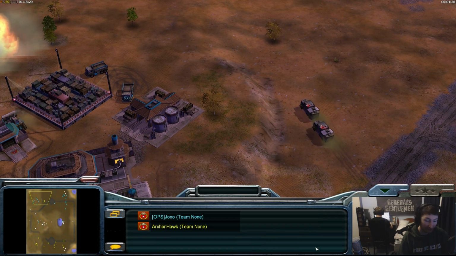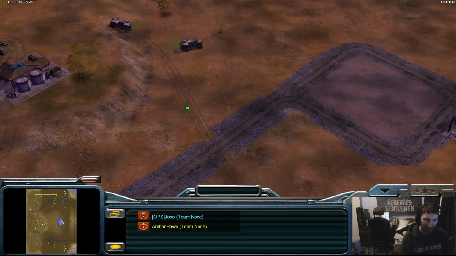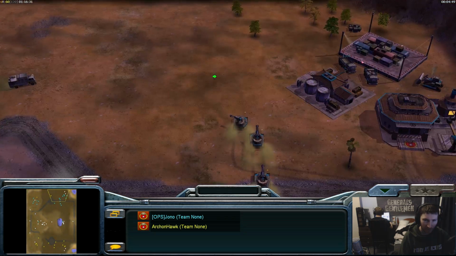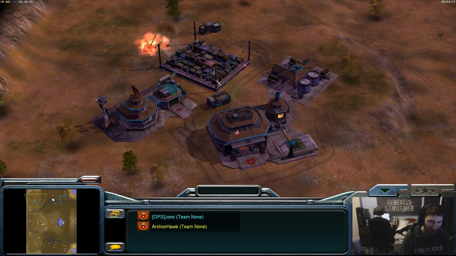ArchonHawk's in the base. He did cancel it. He sees the outposts on their way, and he's kind of caught them out of position, splitting them up. He's going for the trucks. Jono is nearby as well. The other one will be intercepted, though. But at least here he will get the truck. Maybe even the prop center if he's there long enough.